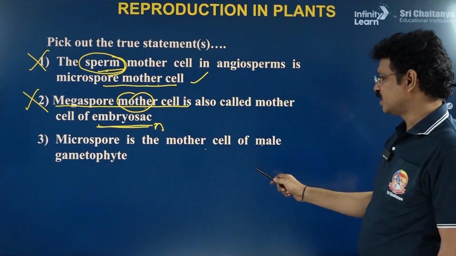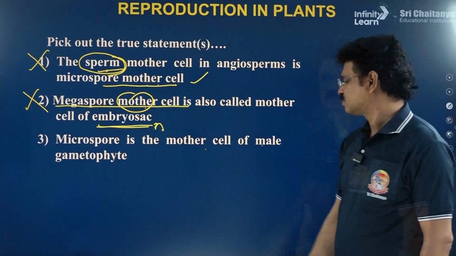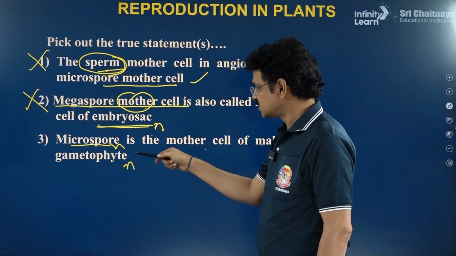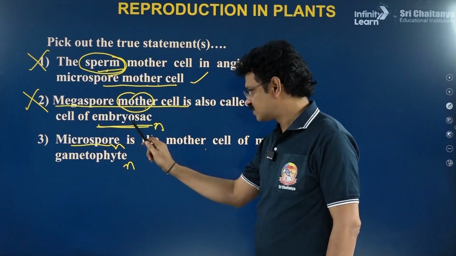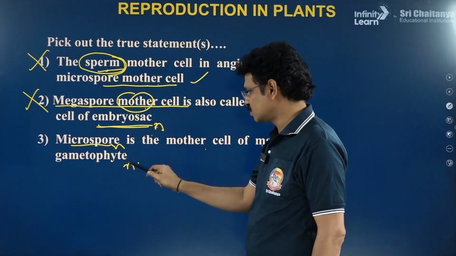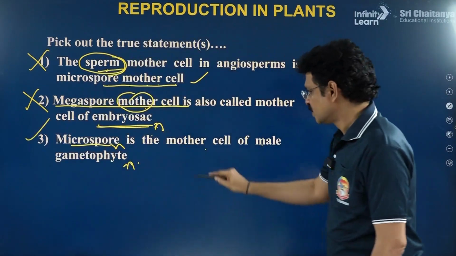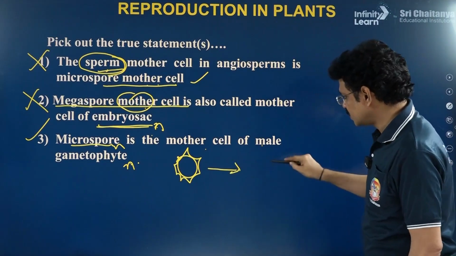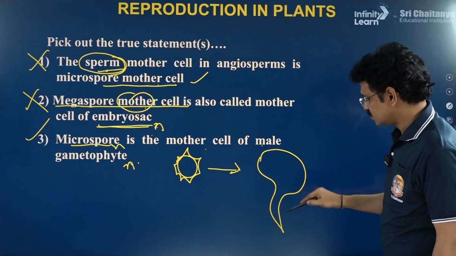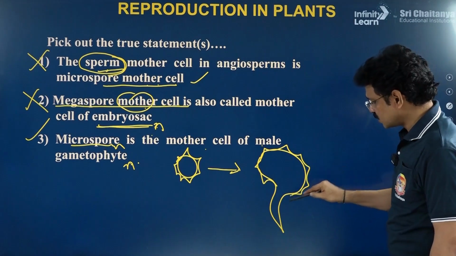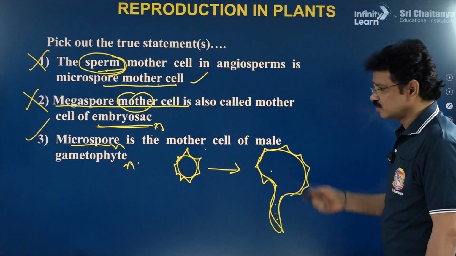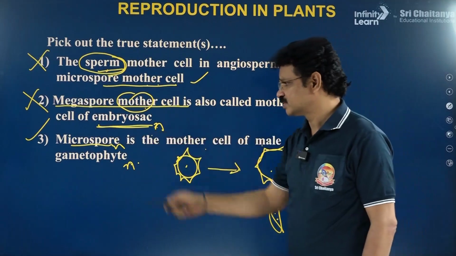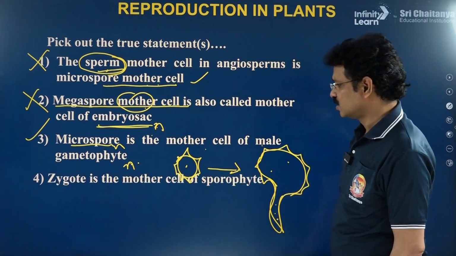Microspore is the mother cell for male gametophyte. Microspore, haploid, male gametophyte. Haploid, that's why the statement is true. Microspore is the first cell for the development of male gametophyte. Clear? Microspore is nothing but a pollen grain. After the complete development of gametophyte, it becomes like a germinated pollen grain. Another name of this germinated pollen grain, or pollen grain with a tube with 3 cells, is the mature male gametophyte. For this male gametophyte, mother cell is pollen. Another name of it is microspore. That's why the true statement is third option.